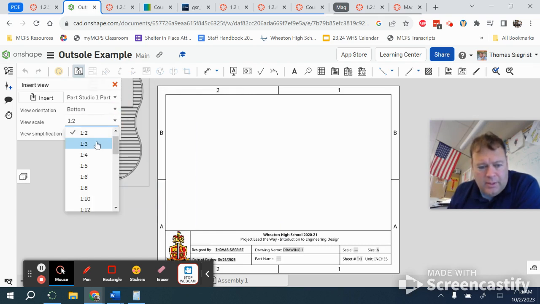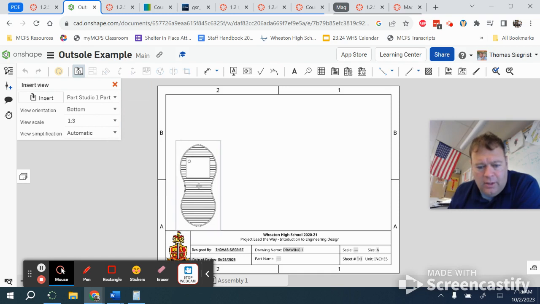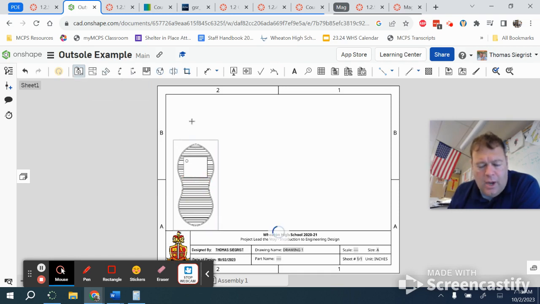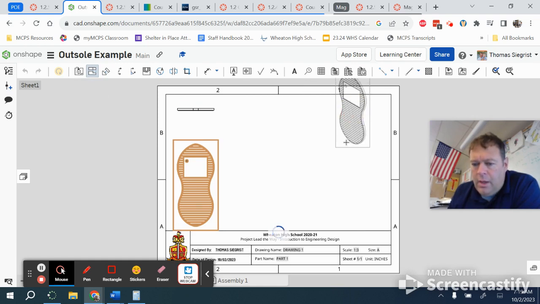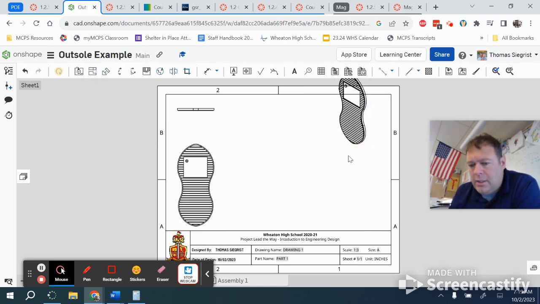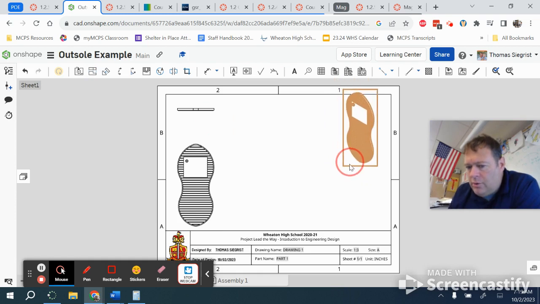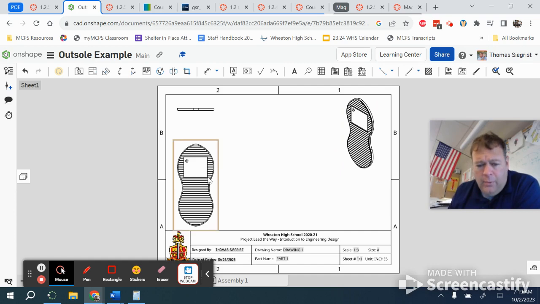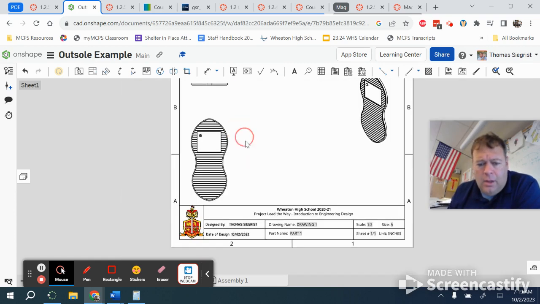I'm going to actually make this a little bit smaller so I can fit it in really well. I'll drop it. It'll let me do a few projected views here, and I'll want to do the top view, or what is going to be our top view. And I'm going to go ahead and add in an additional one, isometric up here. And there we go. Drop that in. I'll hit the escape key, and you can go ahead and drag it down this way, which looks good. Now we need a lot of stuff, okay?